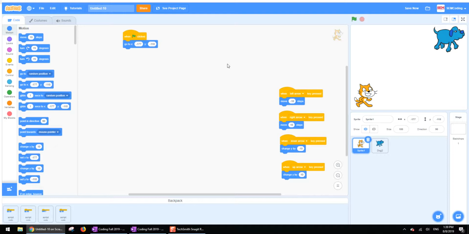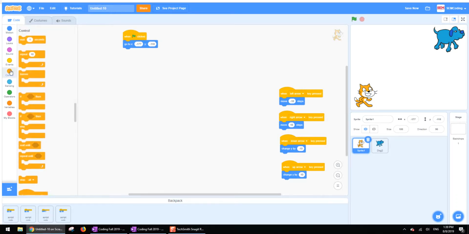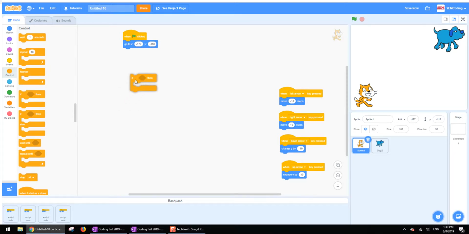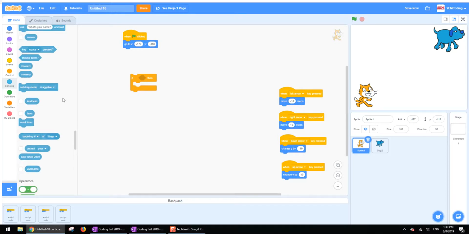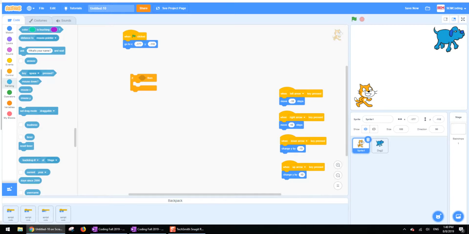So let's first see if we can find the code. You have to bear with me. This is a different interface than last year, so sometimes I don't find things as quickly as I want to. But I think we certainly need an if, and we're going to go to sensing. We don't want touching, we want is close to, is within. Let me put this on pause for a sec. Oh no, this is it. Okay, so here's the distance.